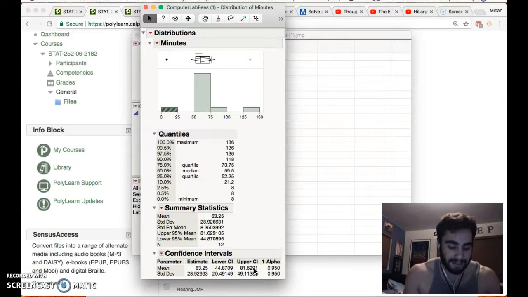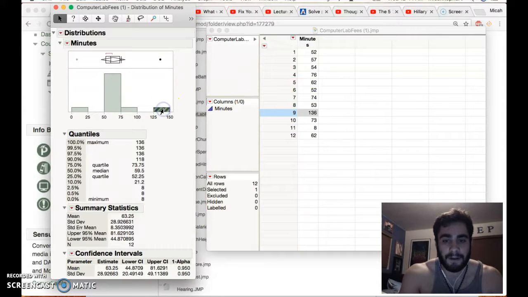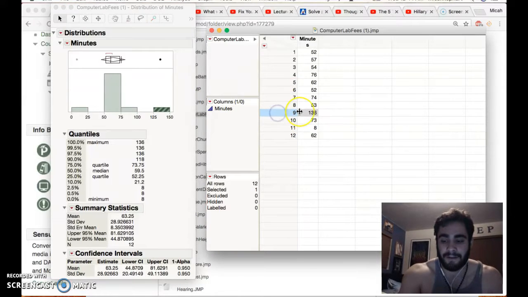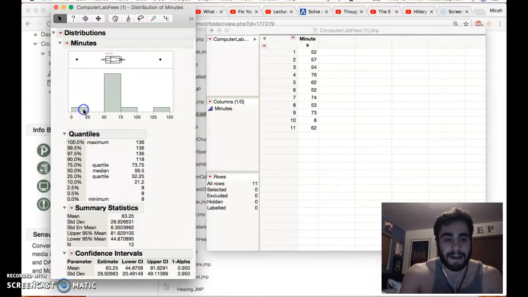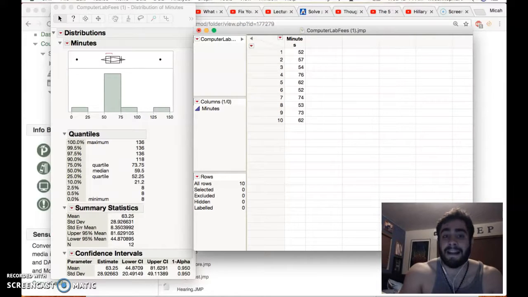The next part is simply asking you, with these outliers out, what is your confidence interval going to look like now? Ideally, it should shrink, right? To do so, you can go here and take these outliers out. So you have 9 that needs to go out, and you can delete that. You're going to have 11, or in this case, it's actually 10, since it kind of messed up on the graph a little bit. I'm not too sure why. But you're going to delete this guy, and now you're going to go into Analyze.